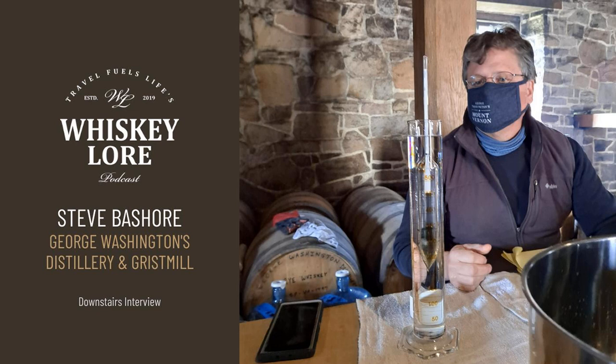Today we're running apple brandy—this is the last day of running. We're triple distilling some brandy and then we'll barrel that soon. We also triple distill the whiskey just occasionally, if we need to polish it up a little bit at the end; it's usually all double distilled. We make rye whiskey, which is what Washington's men made here, and we've got five stills just as they had. This is all based on research and archaeology done here—pretty big distillery for the 18th century.